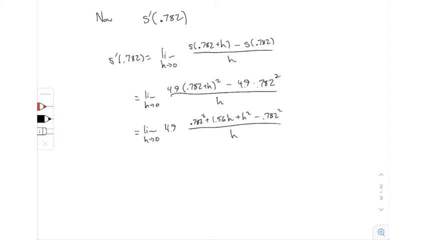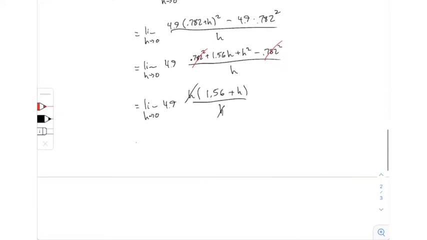All right. I'm just trying to avoid having to use my calculator. What happens here? The constants, again, will cancel. This guy and this guy. 0.782 squared, that number is the same, occurring with a plus sign and then a minus sign, so they go away. And then I can factor h out of everything that remains. So it's going to be 4.9, that's just going to hang around till the end, I guess. h times 1.56 plus h, divided by h. And these guys cancel out. And I finish by plugging in h equals 0.